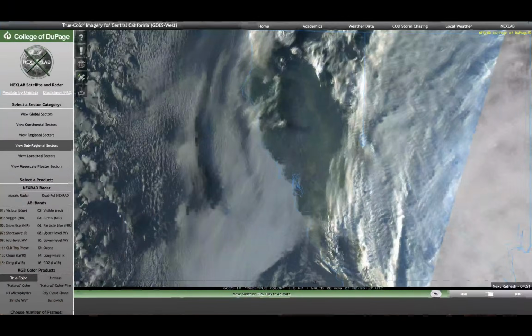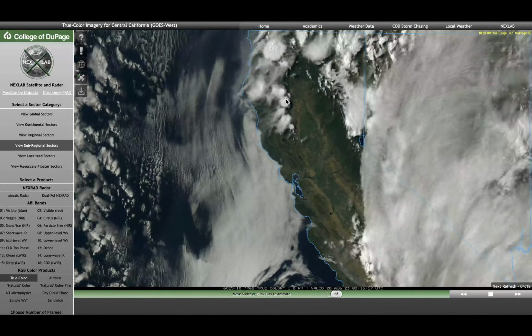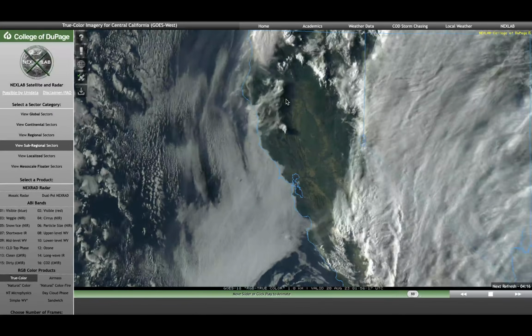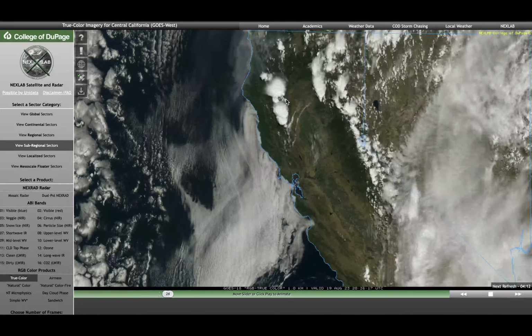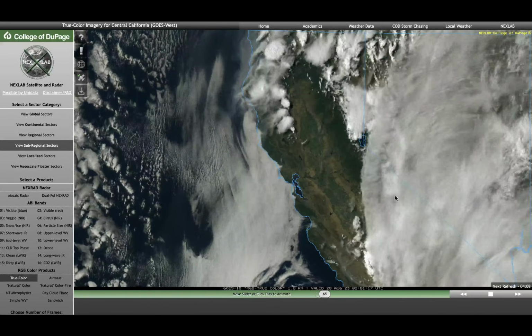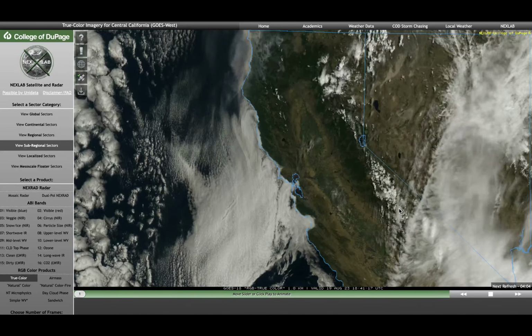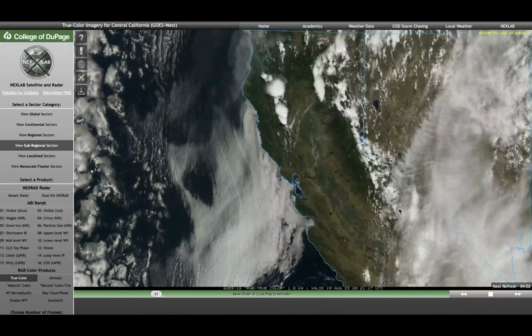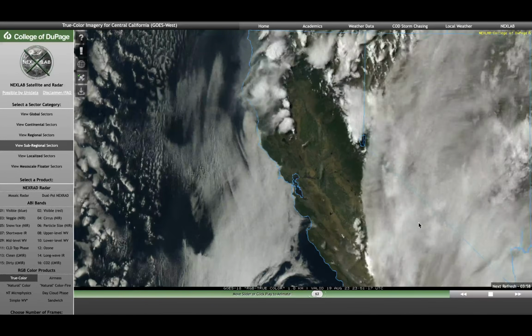Alright, this is going to be an update and forecast on the wildfires going on in Northern California. I just wanted to start out with the satellite imagery because I think this perfectly sums up the situation California is in right now. We have moisture moving in from Tropical Cyclone Hilary. Right now it's a Hurricane 2, and that is going to be pushing into Southern California tomorrow, having some widespread and pretty significant impacts, especially for Southern California into the Sierra.